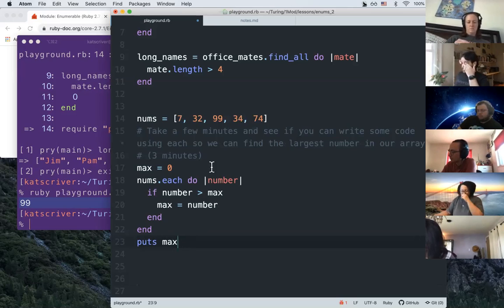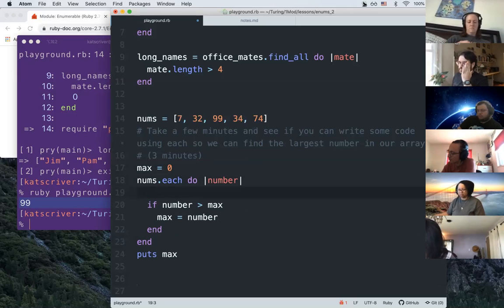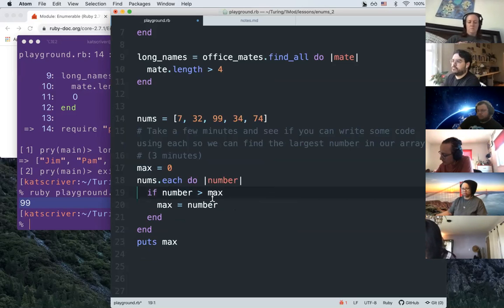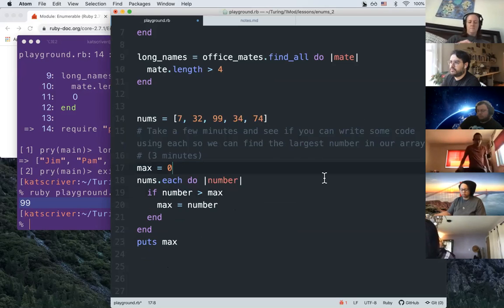With this type of solution, what you could do is set it to 0, and then whatever the first number is, set this equal to that first number. So I would do this in a method maybe, but then you could set max equal to number for the first one. Okay, and then I was wondering if I could do something like Integer.new and just have it be a general integer, it knows it's going to be an integer, it doesn't know which one yet. That didn't work. Yeah, I think doing it as a 0 is fine for now, because even if we had 1 million numbers in here, this would still work.